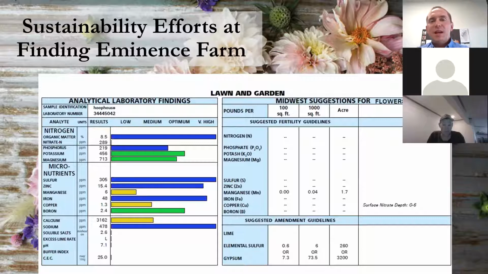So again, example of when we think about sustainability on our farm, this year we've decided we're gonna stop growing in that hoop house and we're gonna take the plastic off the top. We need to change the plastic anyway. And so we're gonna leave the plastic off for the rest of the year and allow it to rain.